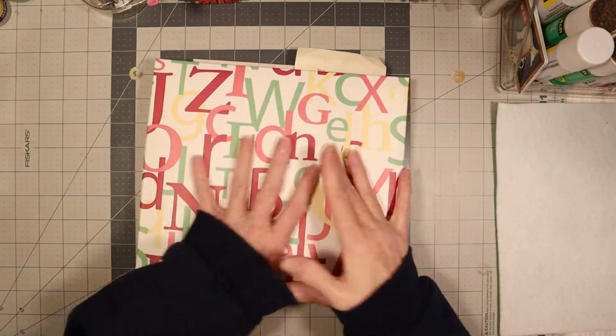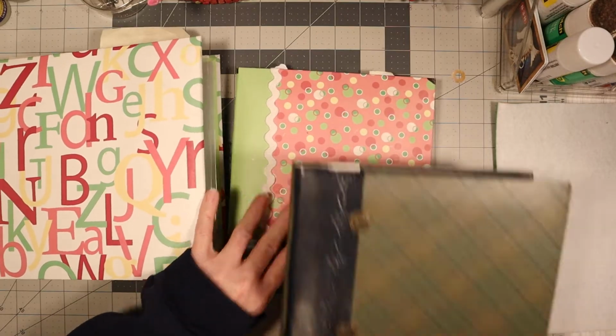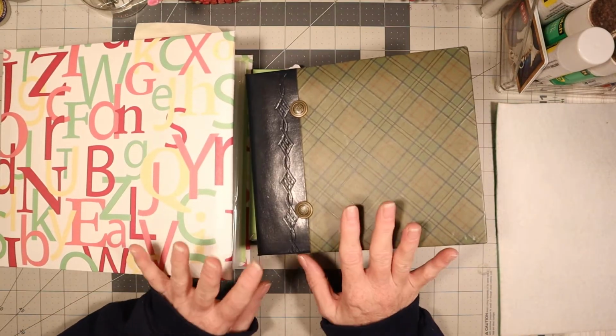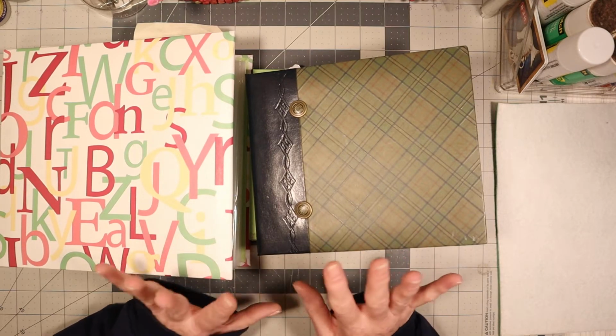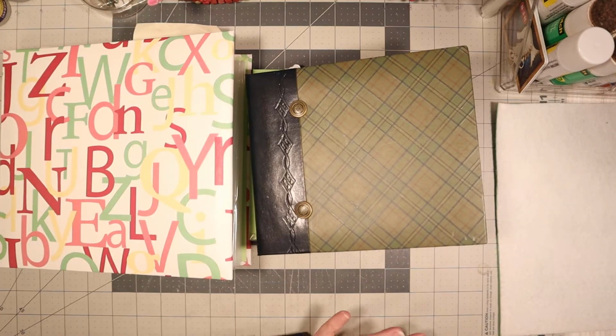And then we have these kind of ways of storing your stuff. These are just the scrapbooks that you can find at the resale store that are like a dime a dozen. I'm not joking you. Every time I go in there, I see tons of the real big ones, like this one down here. As a matter of fact, I think I'm going to take that one out too.